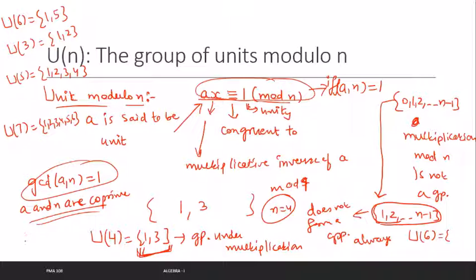So if you ask me this, 1 2 3 modulo 4, is it a group or not? No, because 2 is not going to have its inverse existing modulo 4. ठीक है, तो वो चेक करने की जरूरत भी नहीं है, आपको इतना जनरल रिजल्ट मैंने दे दिया. Just find the GCD, and if it is not co-prime with that, you just say no, it does not belong to that. Is it clear? Yes, is it clear to everyone? Okay, तो यहाँ से आप को प्राइम से रिलेट कर सकते हो.